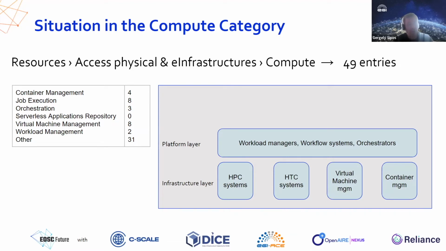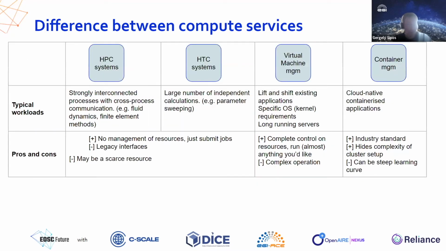And together, these infrastructure and platform layers are still, I would say, relatively low-level service capabilities. So typically, they are requested by a scientific project or an individual user or a research team in order to tap into some compute capacity for their own application or their own data processing purposes. So they need to integrate their own applications and their own data sets with those machines. So the question then boils down to, if you are such a user or user project or scientific experiment, which type of compute service you should tap into.